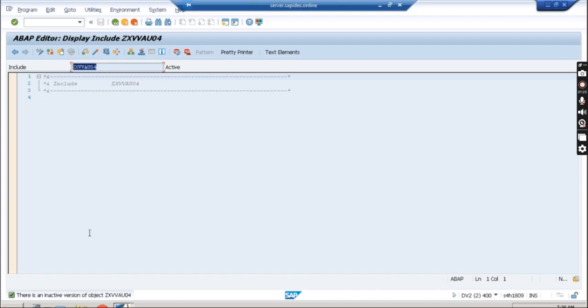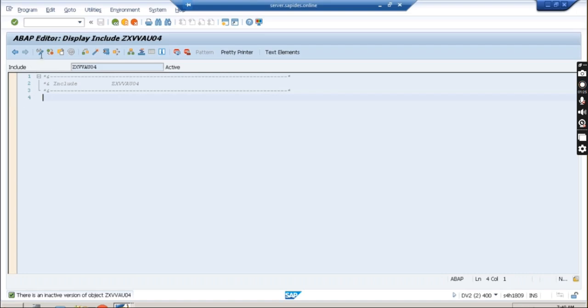That's why it is not giving this type of information. If it is giving some type of information, again you will have to press the enter button. You will come over here, it will ask you to create this include starting with Z. Okay, starting with Z, and it will be created, and whatever code you want to write, we can write it over here.